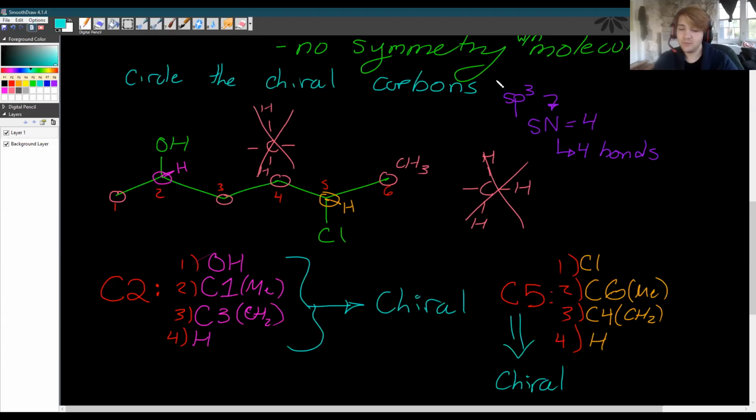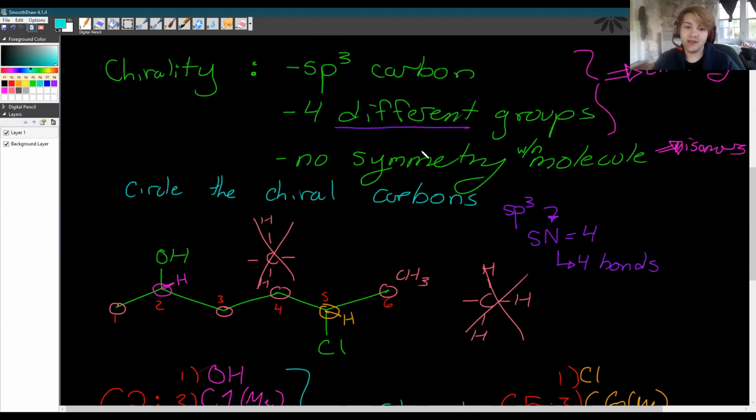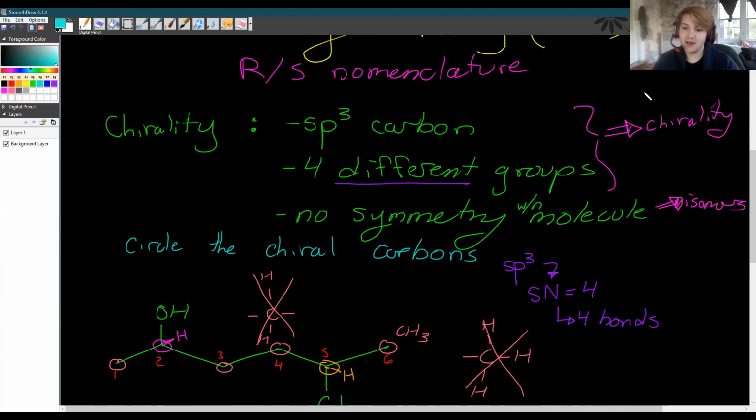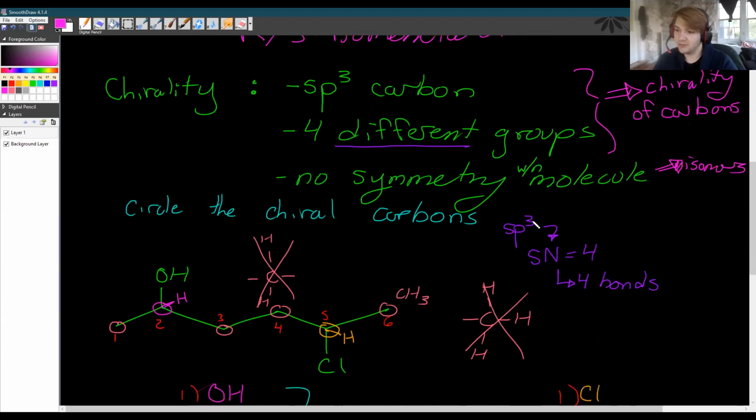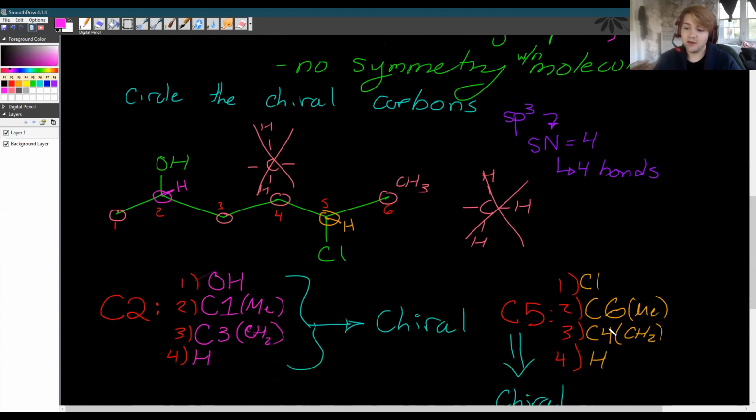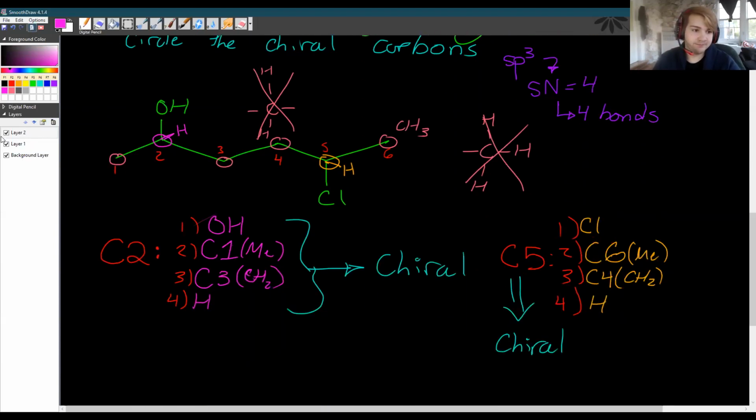All right. And what that means is, the reason why I labeled it like this is that remember that sp3 with four different groups is what defines chirality. We could say it more accurately, chirality of carbons, versus the symmetry, which is really talking about things like isomers. So when we talk about enantiomers or diastereomers, or later we're going to talk about meso, because that's the thing people always get confused about. All right, let's do another practice problem.